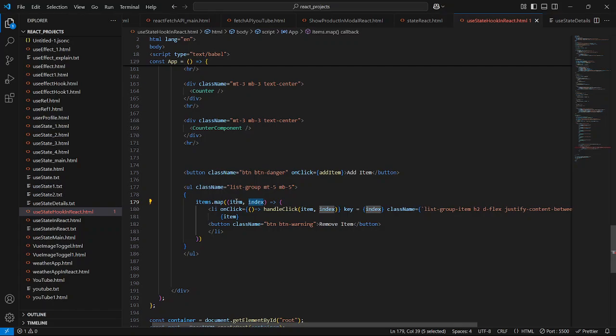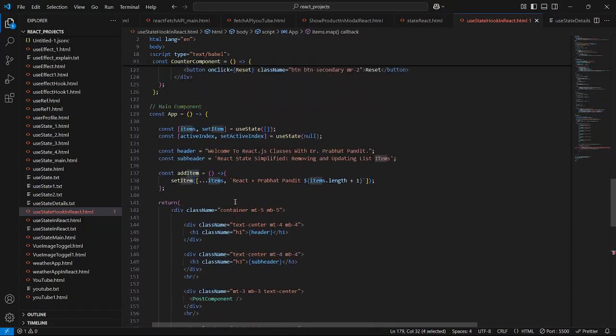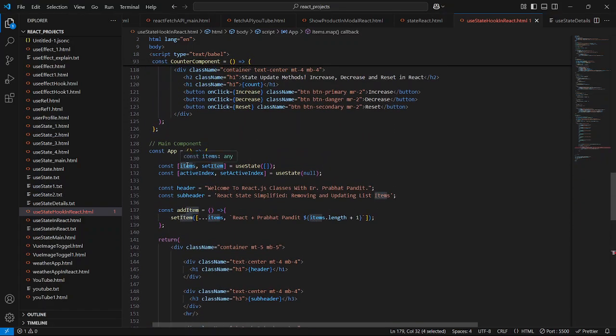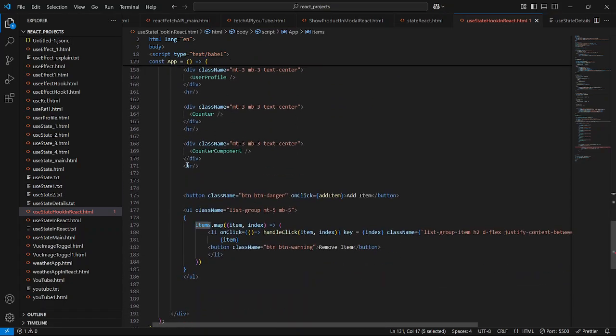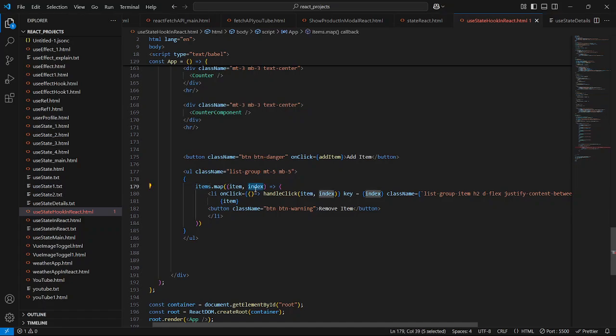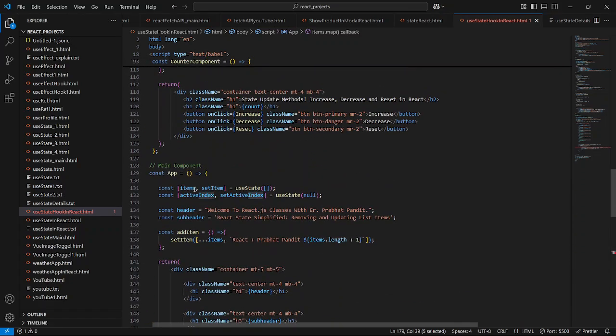This item loops through all the elements present inside this items array, and this index parameter represents the index of each element inside this items array. I hope I'm clear now.